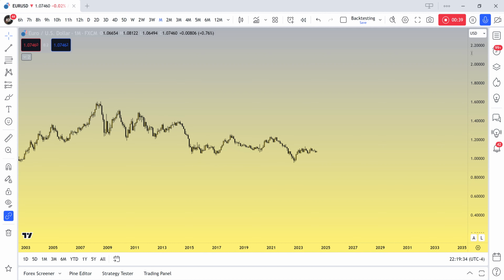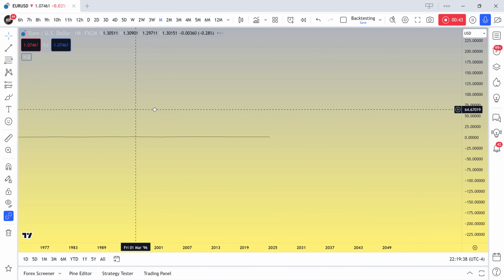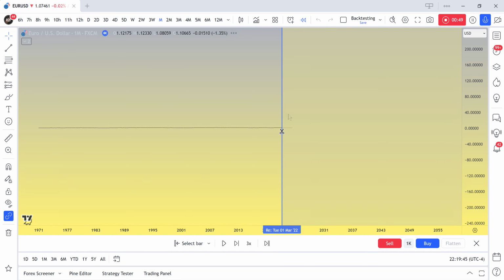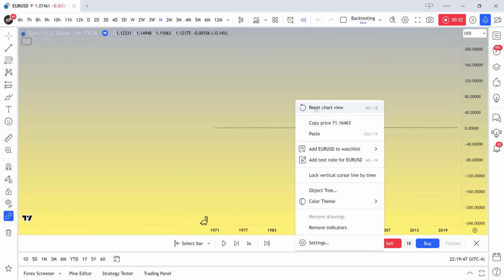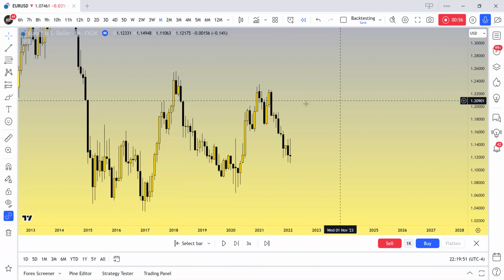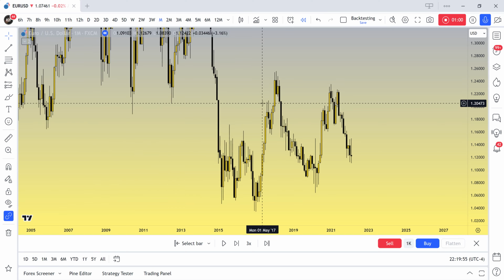So let me just squish everything. Okay, I'll start on the monthly time frame. Shoot, I can't go too far actually. Also, I won't be able to go down to too low of a time frame. All right, so we start on the monthly and let's build a narrative, okay?